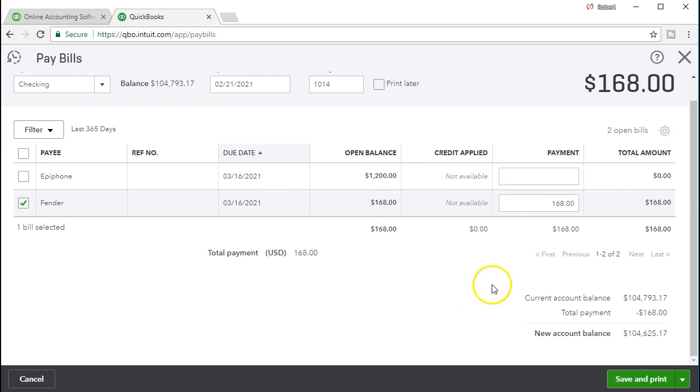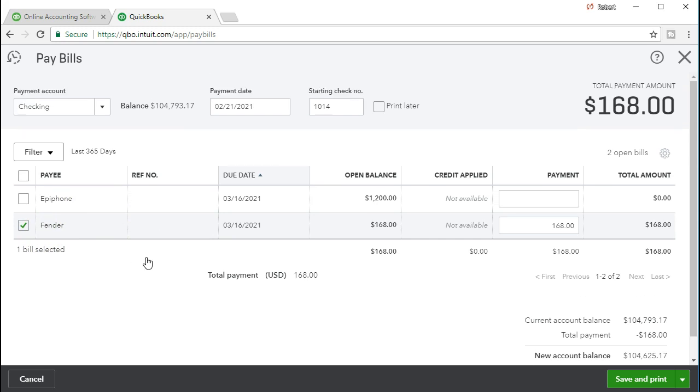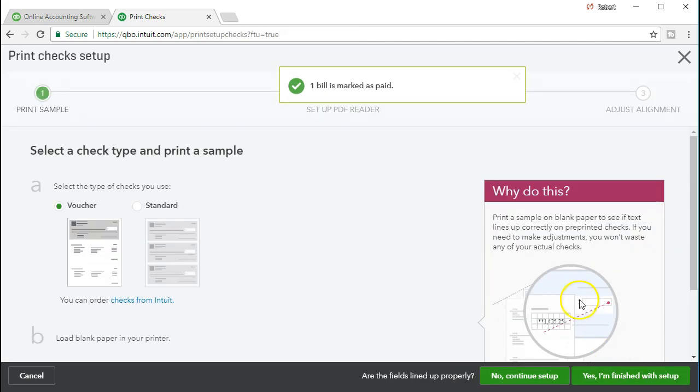We see a quick calculation of our new balance down here in terms of the checking account. So when we're going to do this one at a time, we could check them both off, and it would generate 2 checks as we record this. We're going to do this just one at a time at this point, and then take a look at what happens. So what's going to happen here, of course, is the accounts payable is going to go down because we're paying a bill, and the other side of it is going to be cash, which is going down because we're in essence writing a check. So let's save and print, and we'll see what happens.